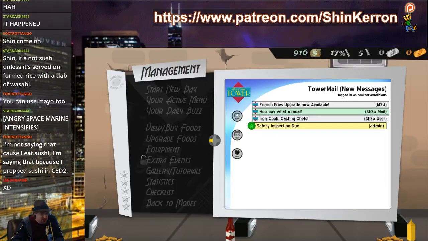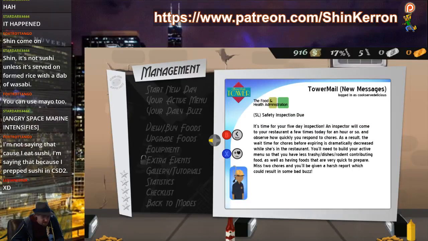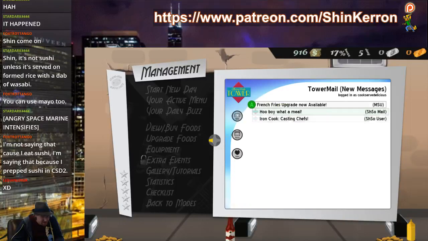Oh, safety inspection due! Okay, it's time for your 5-day inspection. Inspector will come to your restaurant a few times today for an hour or so and observe how quickly you respond to chores. As a result, the wait time for chores before expiring is dramatically decreased while she is in the restaurant. You will need to build an active menu so that you have fewer trashy dishes and rodents contributing, as well as having foods that are very quick to prepare. Miss two chores and you'll be given a harsh report, which could result in some bad buzz.